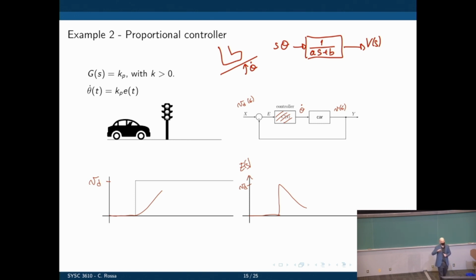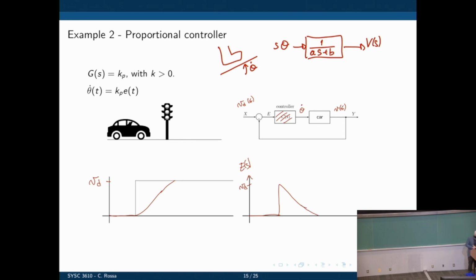More or less, right? Because again, if you want to go at Vd, once you reach Vd, and if you're controlling the position of the throttle, you would just release, because the error is 0. You would just release the throttle, and it would come back, and then the car would slow down. Right? So once the error is 0 and you reach the speed you want, what we do instead is to hold the pedal at a given angle. That means now the speed is 0. So that's the idea.